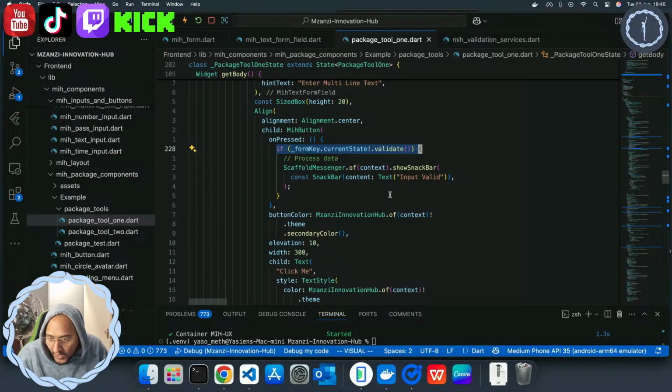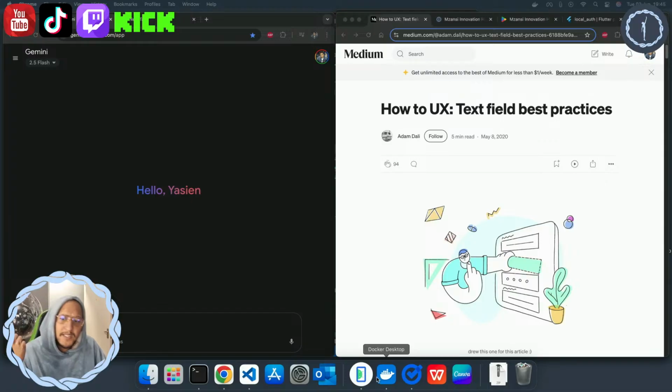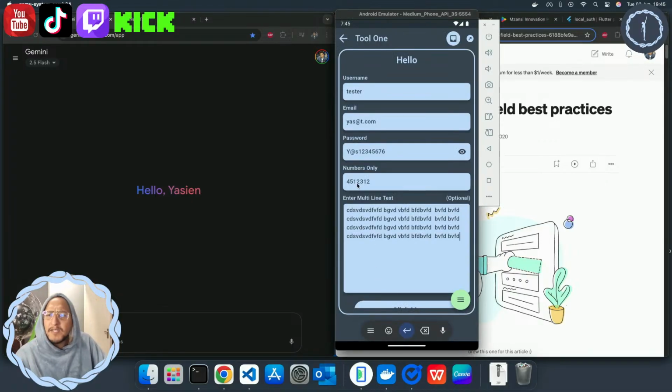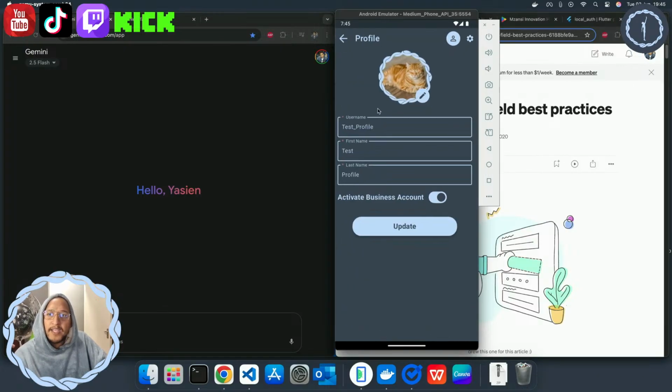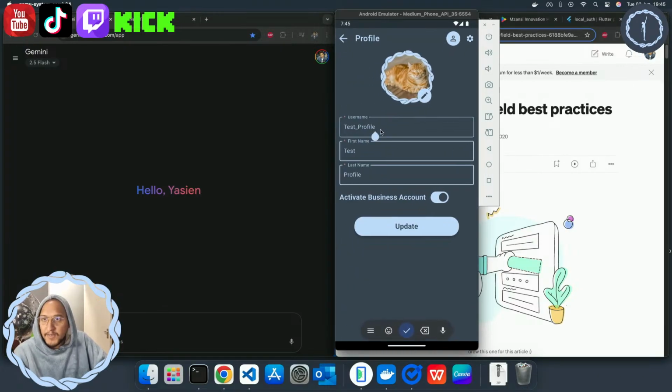But for the user, what is the purpose? Oh, so there are multiple different places across MIH. Sorry, I didn't catch that. For example here, I need users to capture their details. So I'm going to use the new MIH text form fields and wrap them in a form, including the button.